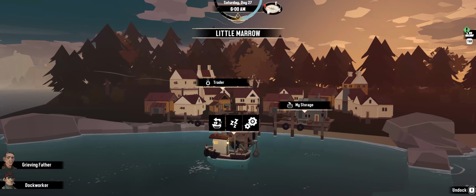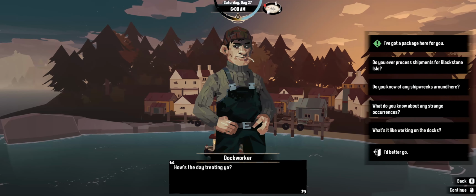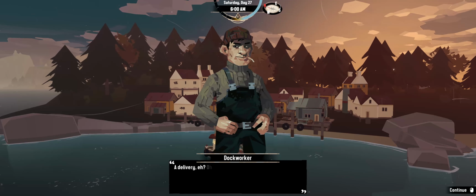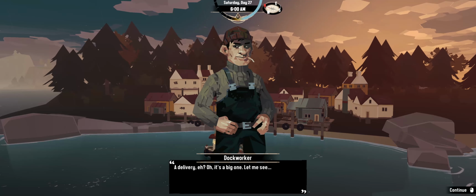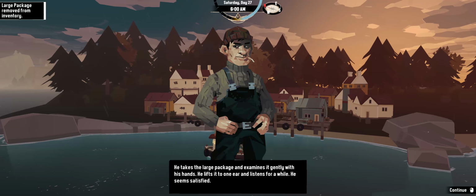It just said deliver it to Little Mara, right? I guess it's the dock worker. How's the day treating ya? I've got a package for you.